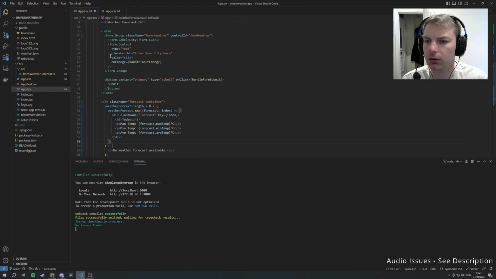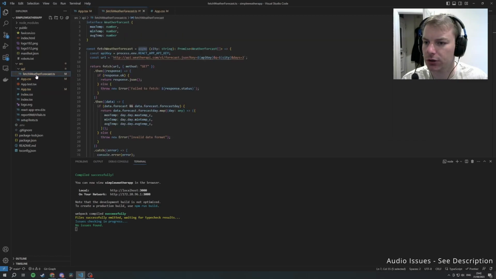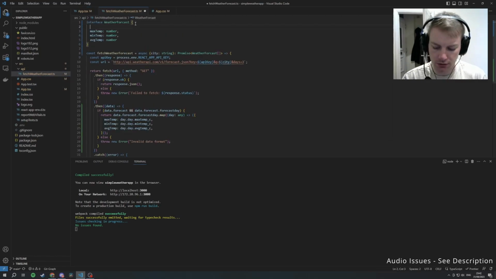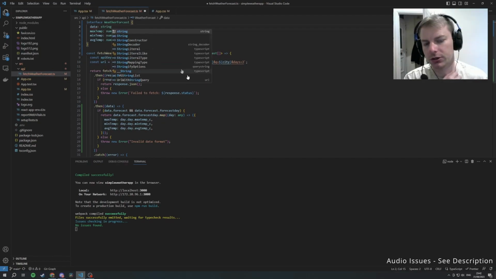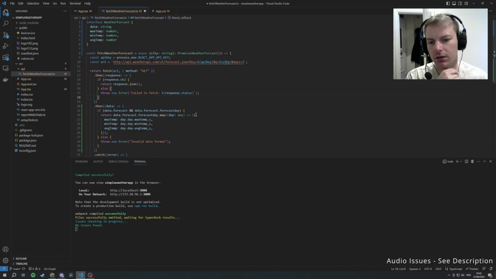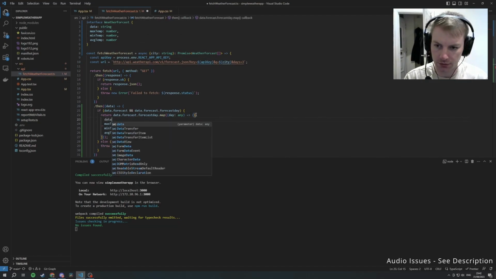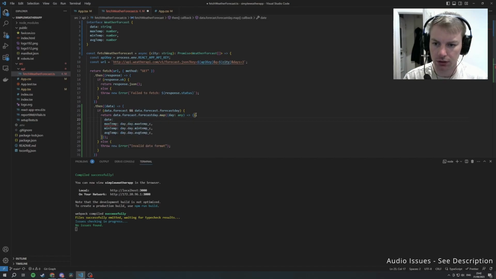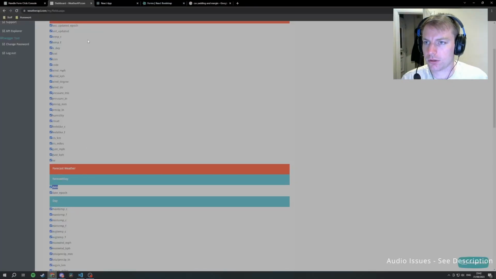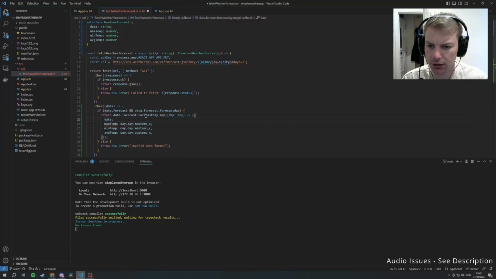Okay, so that means we'll have to change this to have a date, and I think that's going to be a string. I'm not 100% sure, but let's have a look. Date, and I should have really checked before, but I'm assuming forecast days. Oops, I'm assuming forecast days.